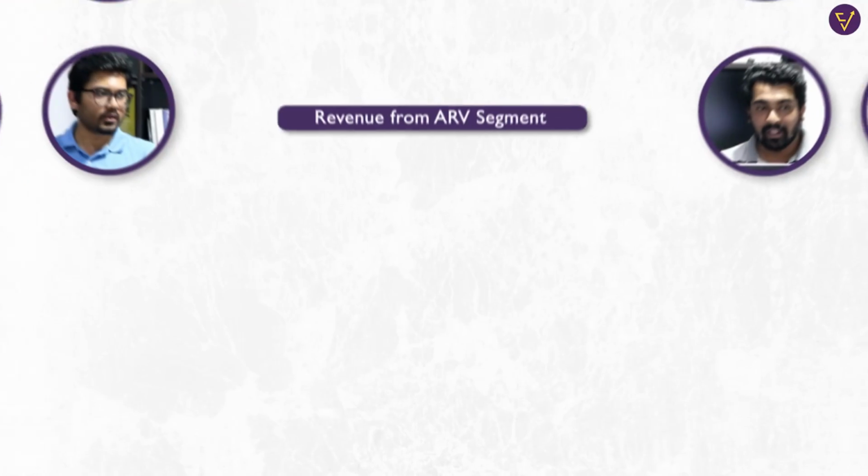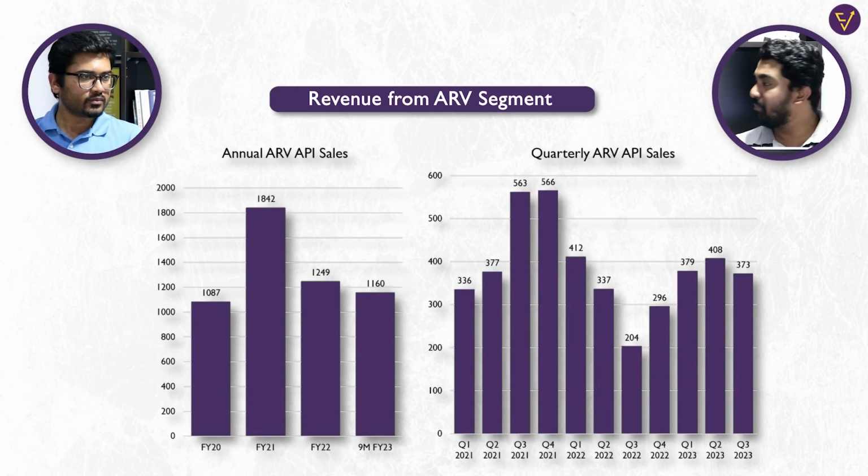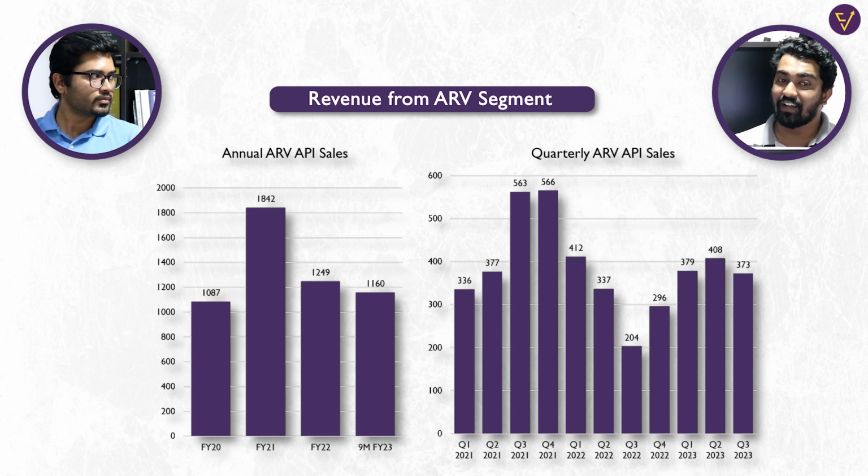Apart from that, if we look at the API sales for the company, the API sales have actually grown 22% on a 9-month basis. So what we are seeing here is the FDF, which is a high margin business for the company, has declined. And that's why on the gross margin side, we can see the decline. Right. And the API sales have increased.